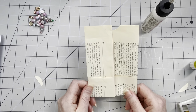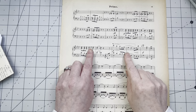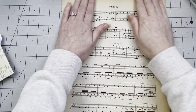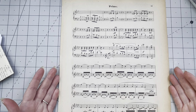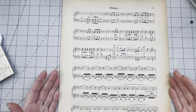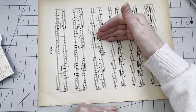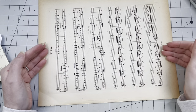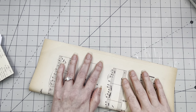Another variation. I have two more. Two? Yes, two more. Going to make one with this music paper. Now, this is a very large sheet of vintage music paper. It's way too big to put in a journal. What I want is a longer piece, but a smaller piece. So I'm actually going to sort of cut it in half. I'm going to cut it in half.